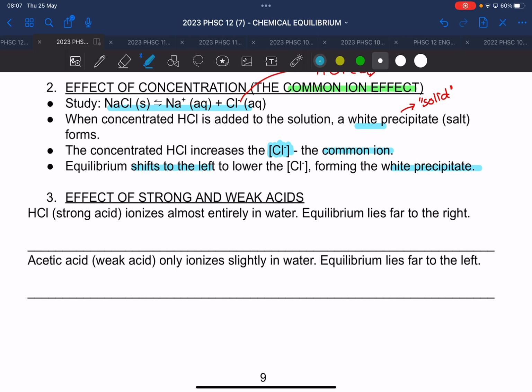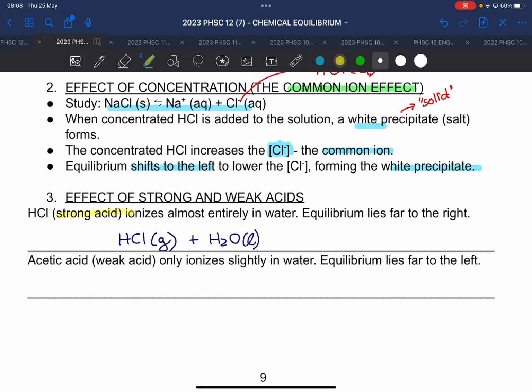Alright, then the effects of strong and weak acids. This is actually your next chapter, but I just want to speak about it quickly. If we look at hydrochloric acid, when it is produced, it's very warm, it is actually a gas. Then they let that gas dissolve in water, a pure liquid. Now, hydrochloric acid is a strong acid. It's a very, very strong acid.